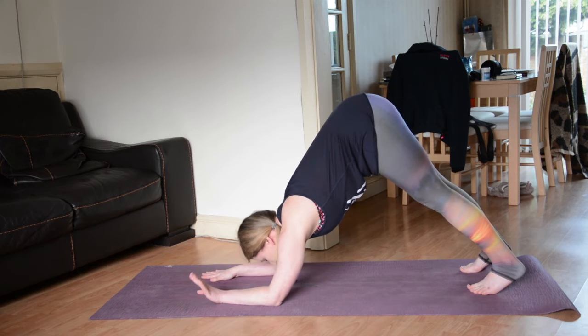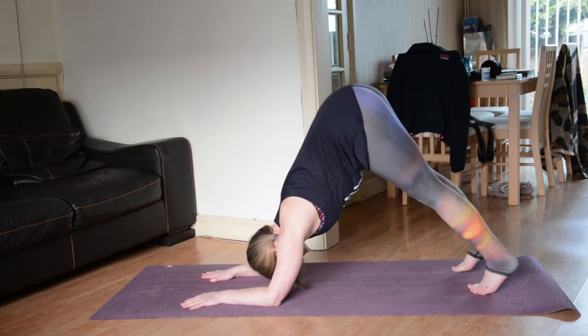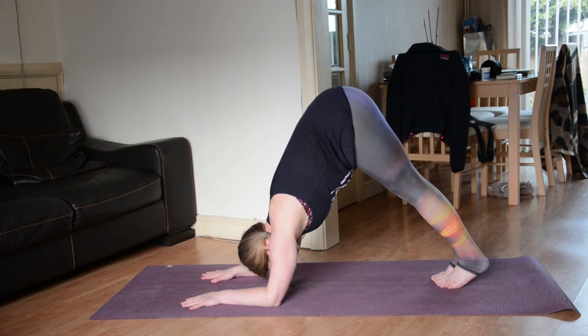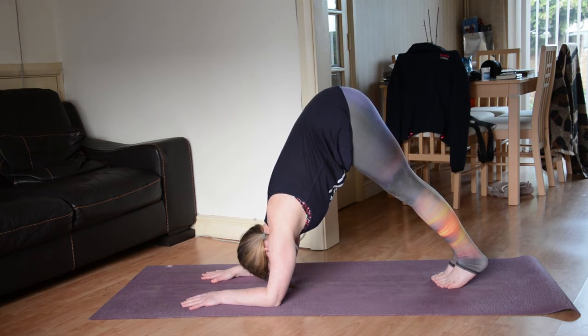Pause. Come into dolphin pose. Release the head and the neck. You can walk the feet in a little bit if you like. Breathing in. And breathing out. Nice steady breaths. Again, release the head and the neck, just breathe. This is a really good one for the shoulders as well. Really good for your shoulder strength.